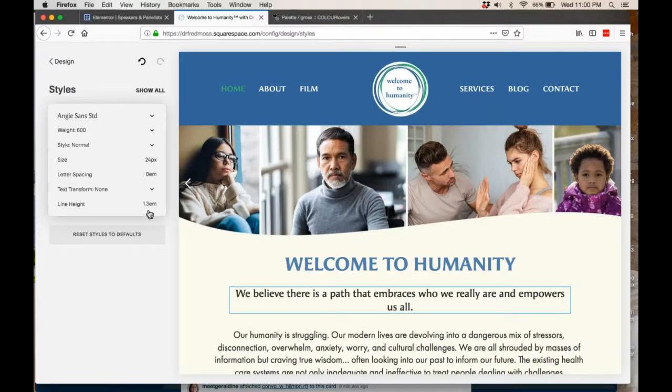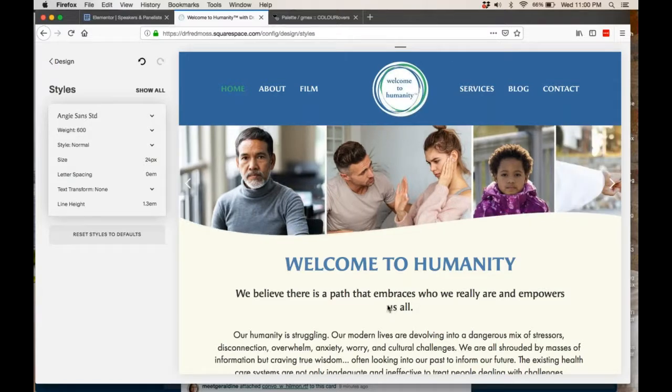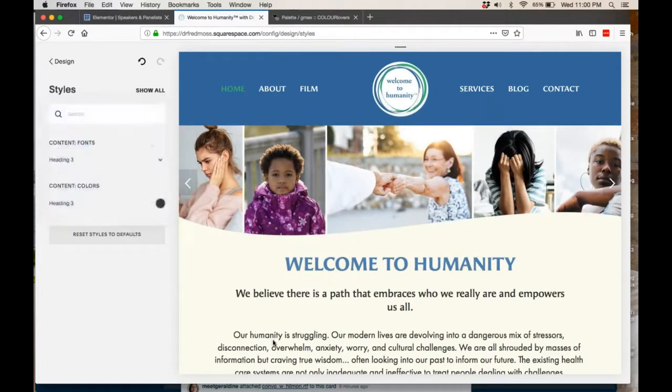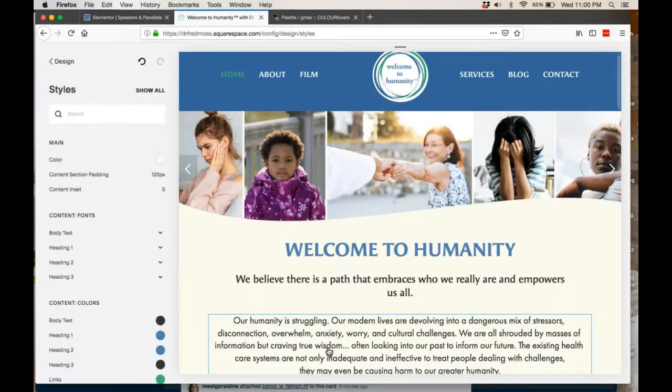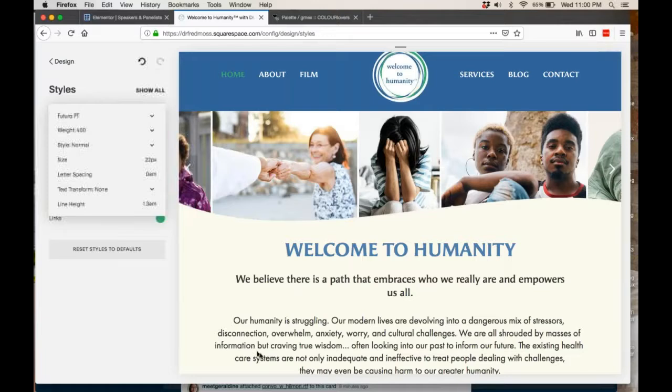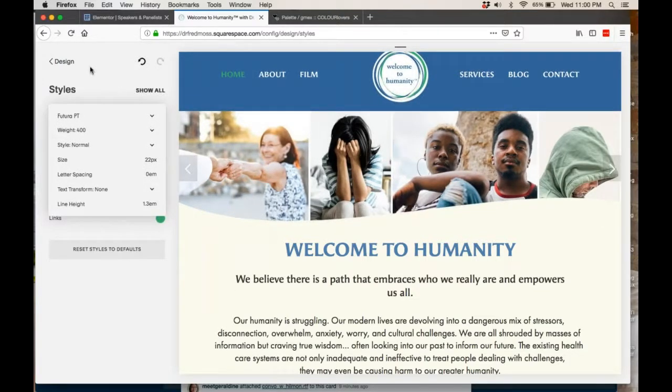And then line height. Line height represents the amount of height in between your different sentence lines, or paragraph lines, I should say. And so on. You can continue to click through and it'll tell you what areas they are. So just remember that whenever you change something, if you want to revert back, you will need to make sure you write things down.